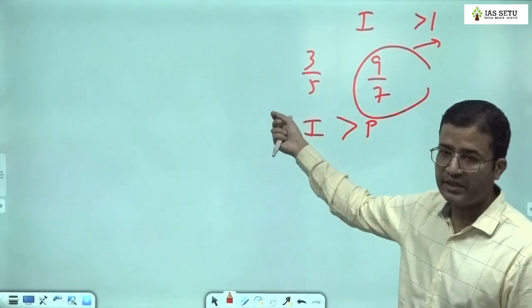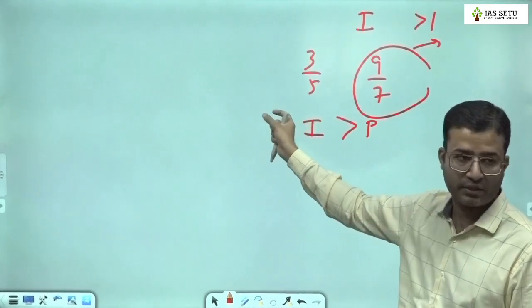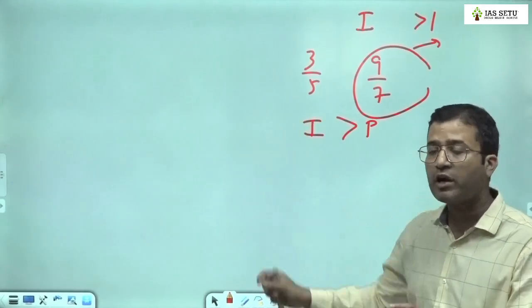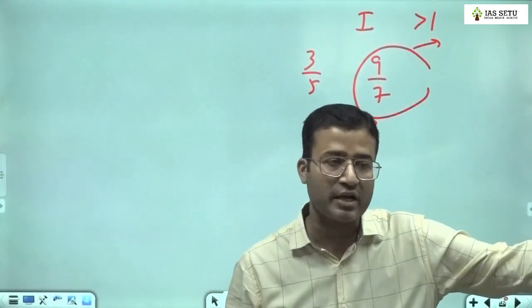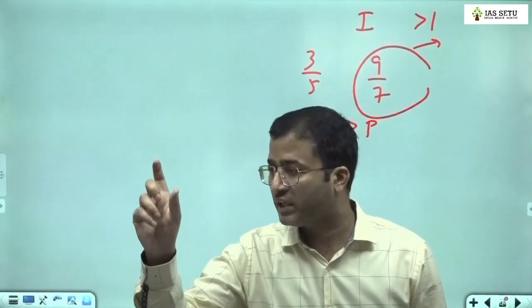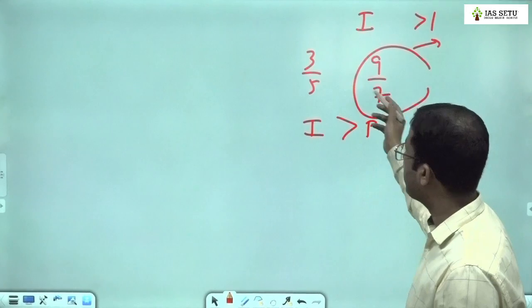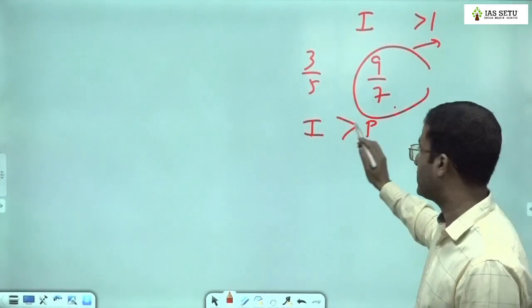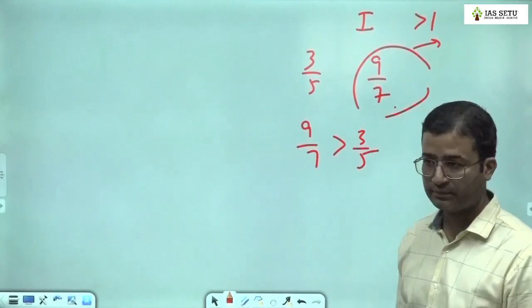These are like blackberry, raspberry, these are those kinds of fruits. So if you have to compare a blackberry with a watermelon, watermelon has to be greater than blackberry in any case. So if in a question there is one proper fraction, one improper, nothing to do, improper fraction is always greater than proper fraction. So 9/7 is greater than 3/5.